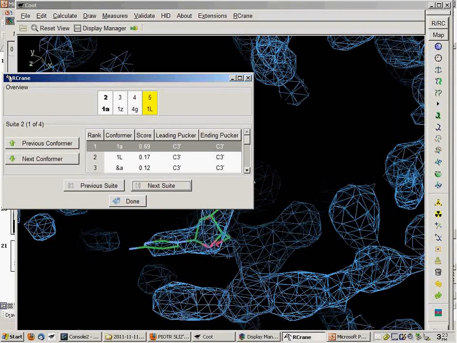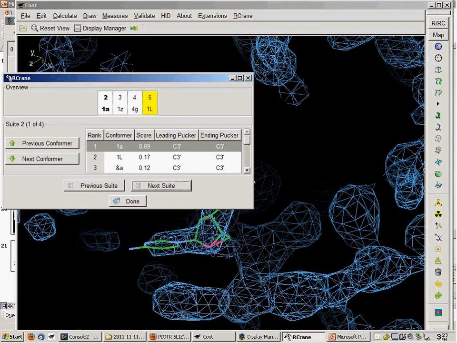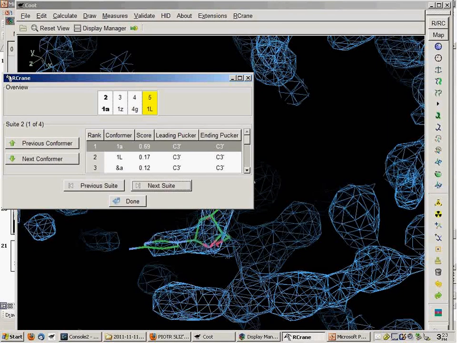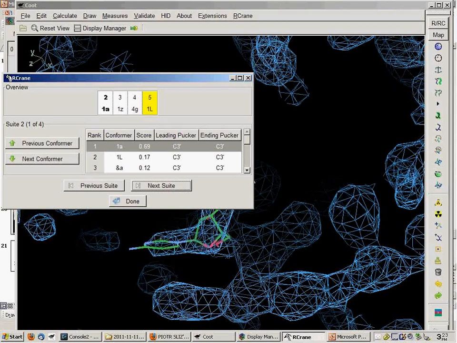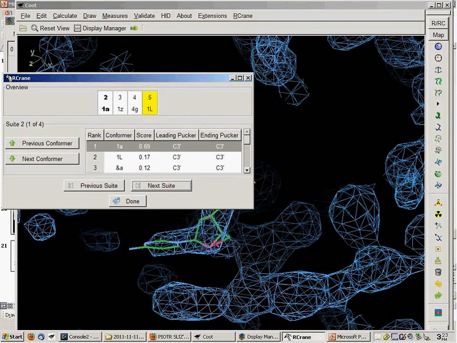For the most part, I've tested a handful of maps, and they seem to work fairly well. If anybody has trouble with them, they're certainly more than welcome to email me and let me know what's happening. I can try to fix it and try to play with weights and see if there's anything I can do to get things working. Okay.